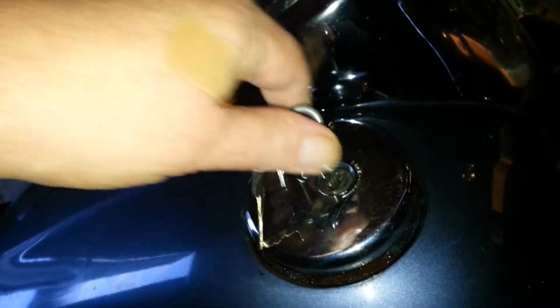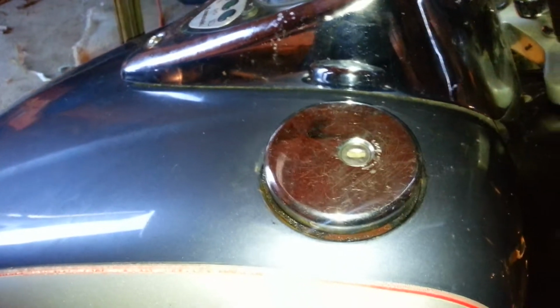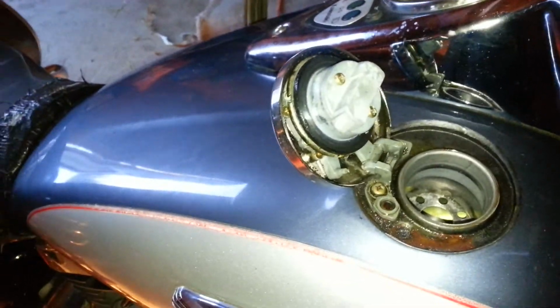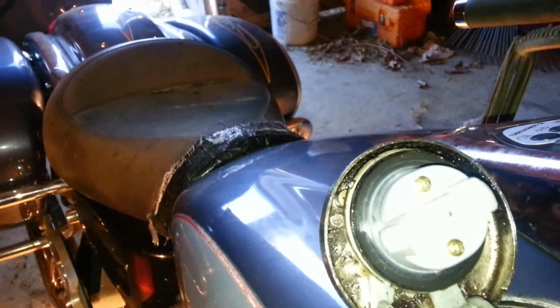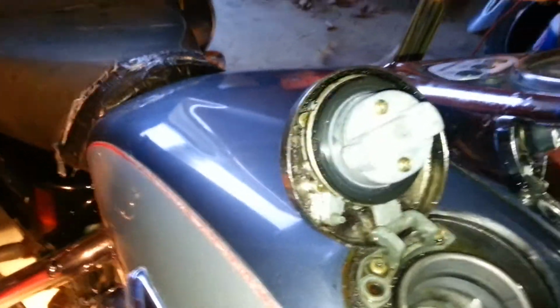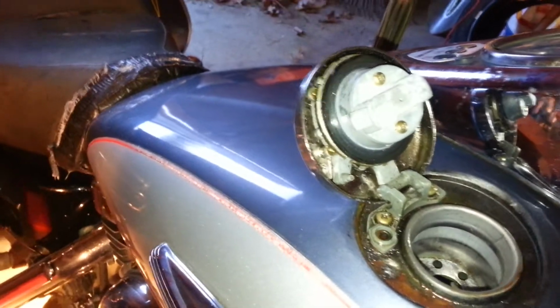Put the cap down, put the original key back in, twist it down, and you can see how smoothly it works now. Pops right up, boom, got a closed gas cap. Now the key here is once you get it free and opened up, to lube the heck out of it right in that little tiny hole. Because you'll notice, lube it with the key all the way out, and lube it with the key all the way turned, because when you lube it with the key all the way turned, what it does is it pulls in these tabs. There's one of these on either side here that pull in to unlock the cap.